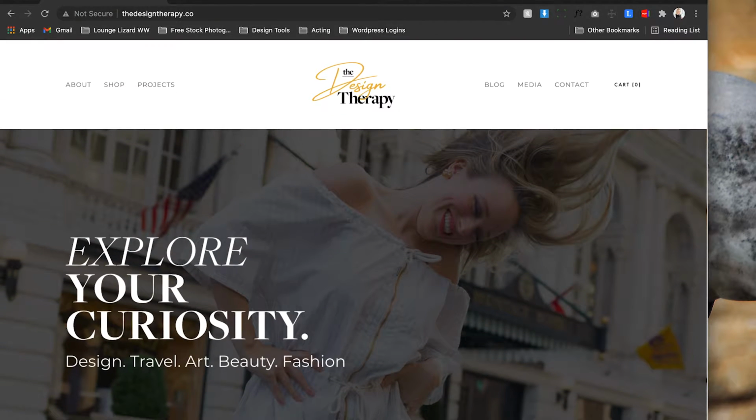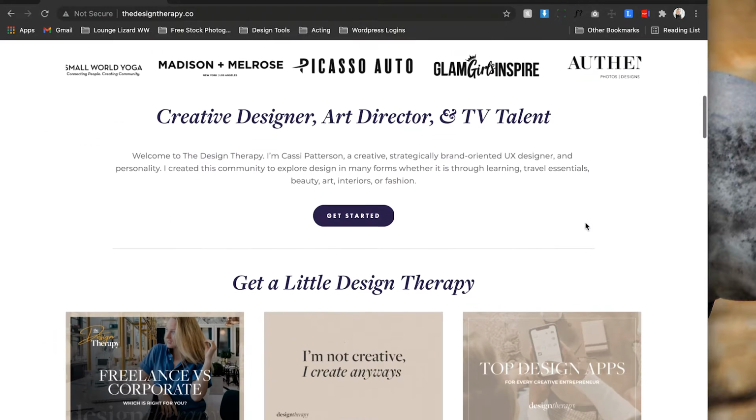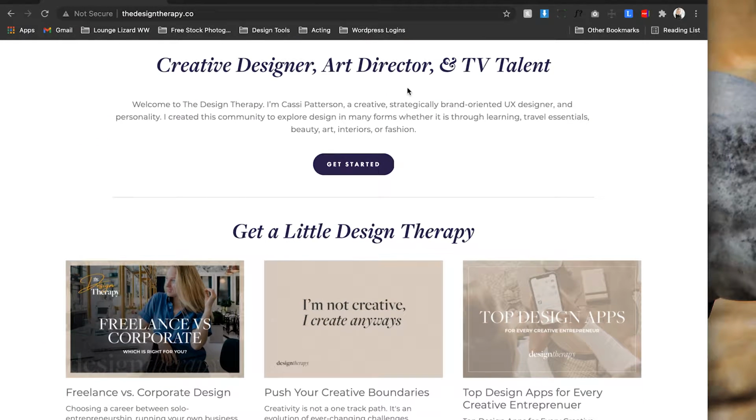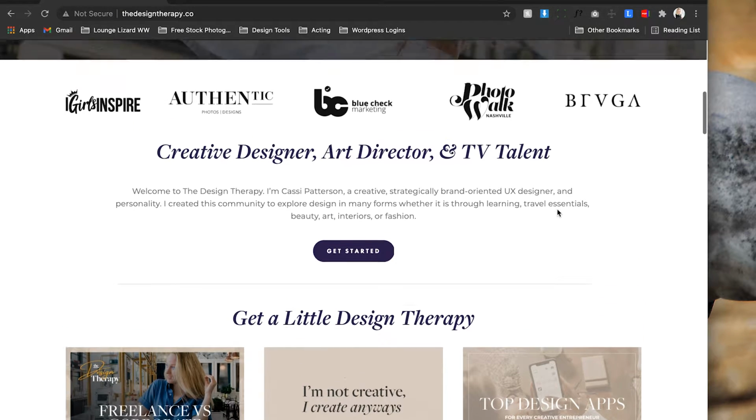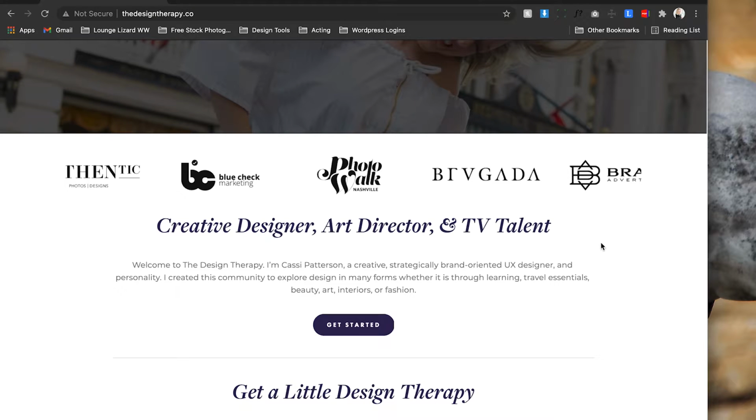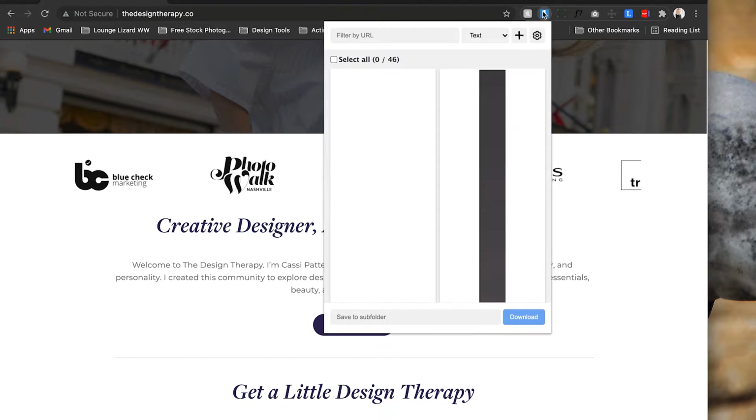If I'm doing research or branding or anything like that, I really want to be able to pull images quickly instead of constantly right-clicking, saving, and you don't know if it's going to be a PNG, JPEG, or if it's a web file. This little image downloader will tell you if it's one of three or if anything else, if it's a zip file. So this first one I really love.